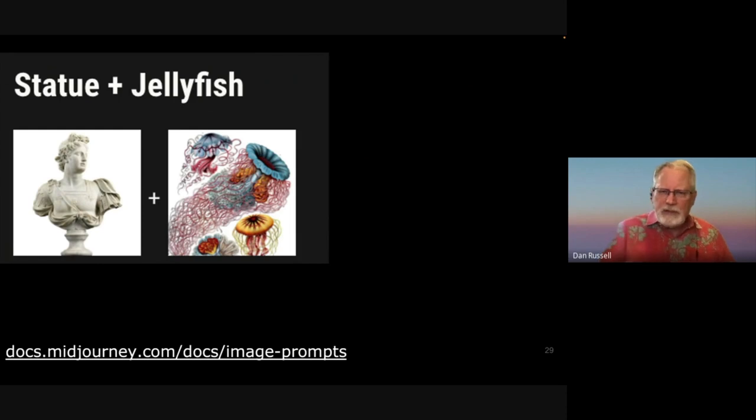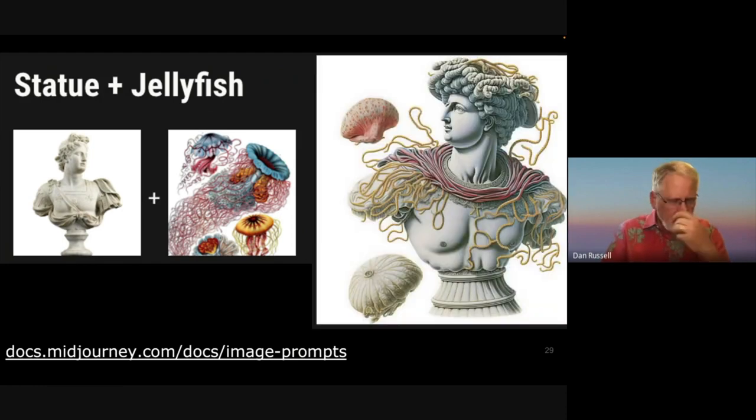Let's combine this idea of image synthesis with the stylistic method we've talked about before. You could take a statue like this and feed it into Mid Journey and apply this particular jellyfish prompt. If you take those two and merge them together, what do you get? The answer is you get this interesting cartoonish bust with jellyfish wrapped around the neck. That's not an implausible image. It's extraordinary, but it's not implausible. If I said to you as a human, draw me the statue with this style, you might have done that. Of course, notice the statue is rotated and it's cartoonish as opposed to the one on the left, which is a marble. And the jellyfish are sort of extraordinary. How do you know what you're going to get? Or are we all reduced to test and iterate?